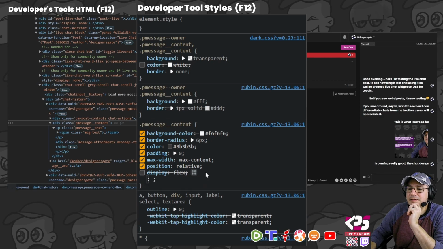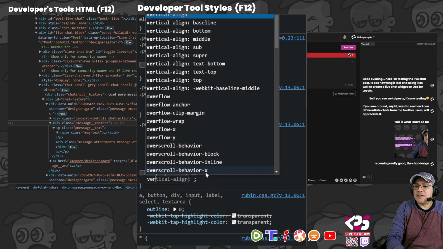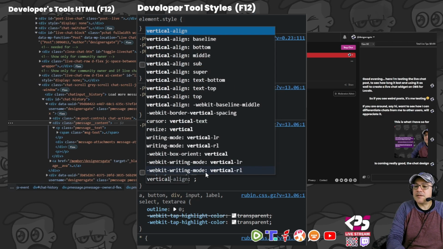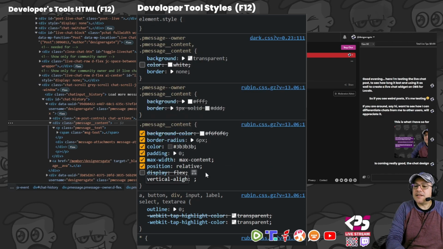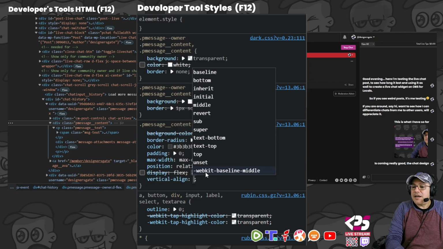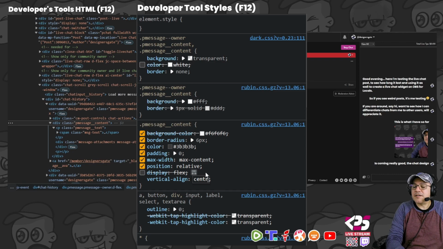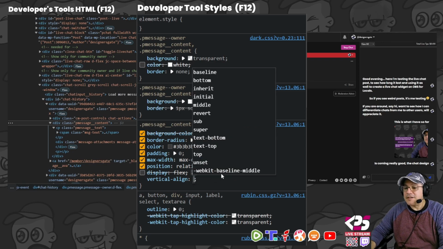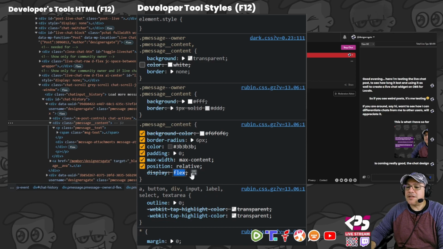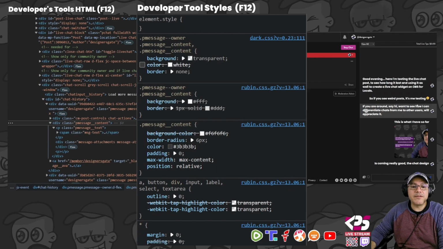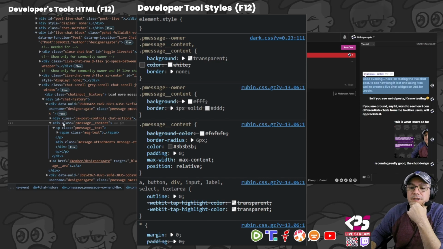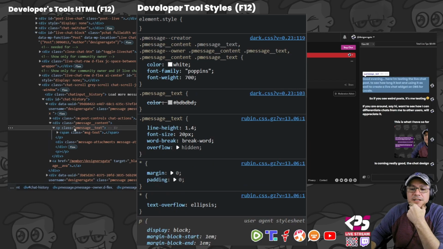I said vertical align center. No, that doesn't work either. So I have to work with that. Right now I'm trying to remove that space below.